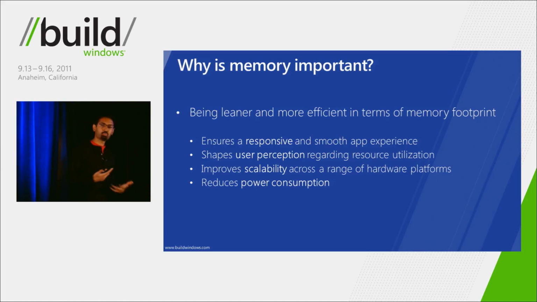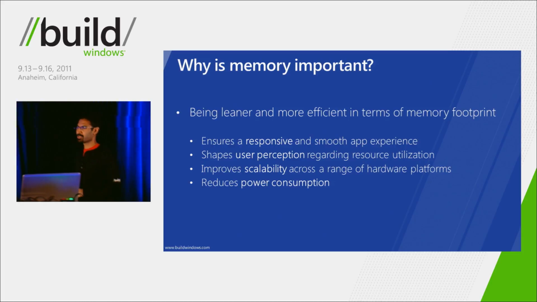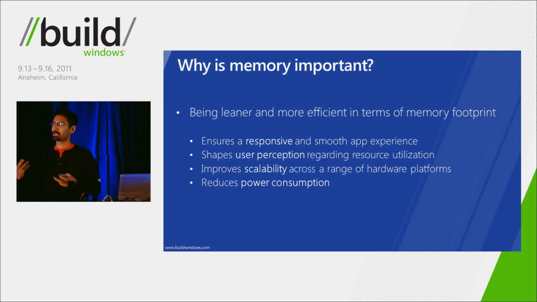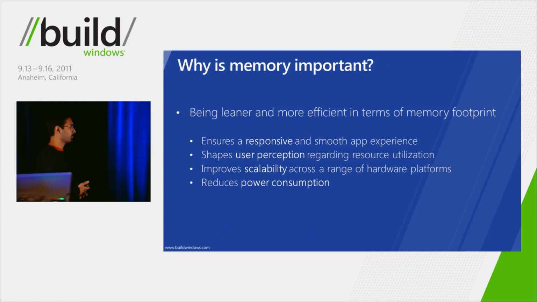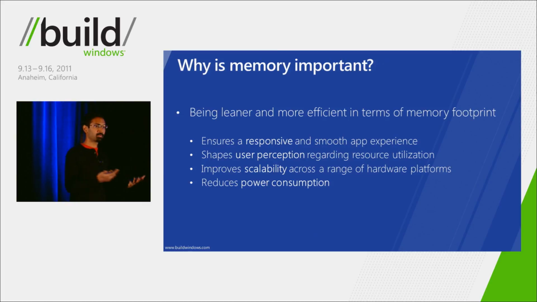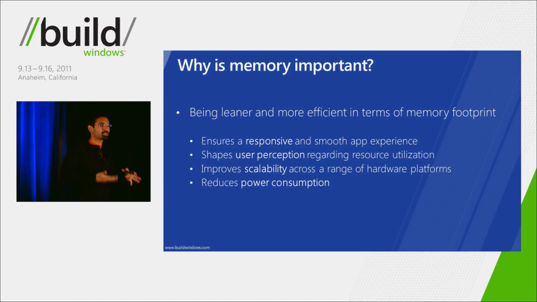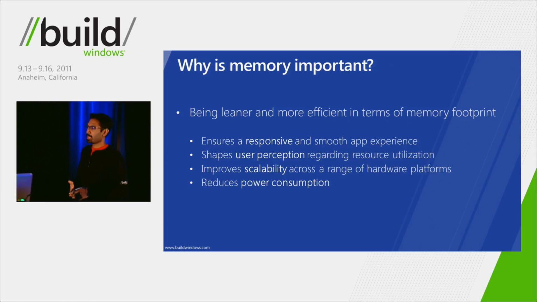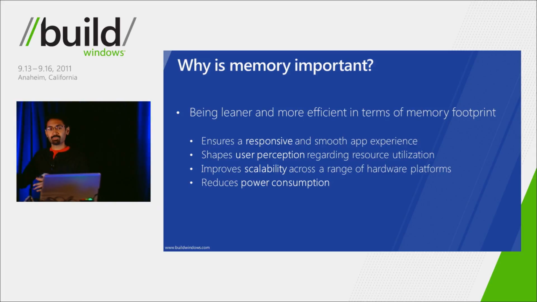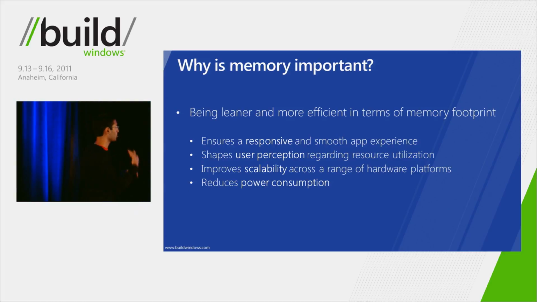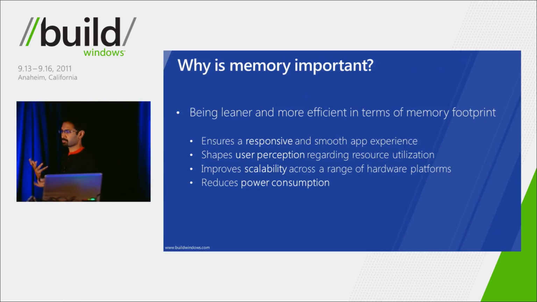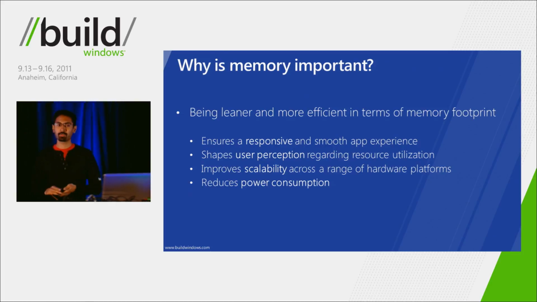Memory is also one of the key yardsticks with which consumers think about the efficiency of a particular piece of software. For example, in Windows 7, when people installed their Windows 7 machines, the first thing that they did was boot up the machine, launch Task Manager, and see how much Windows is using. Like, how much is available for my apps? How much is Windows using? And if you remember from the keynote, we managed to pack in a whole bunch of features into Windows 8 and still bring down that core operating system cost. So user perception about resource utilization, memory is a really important part of that.